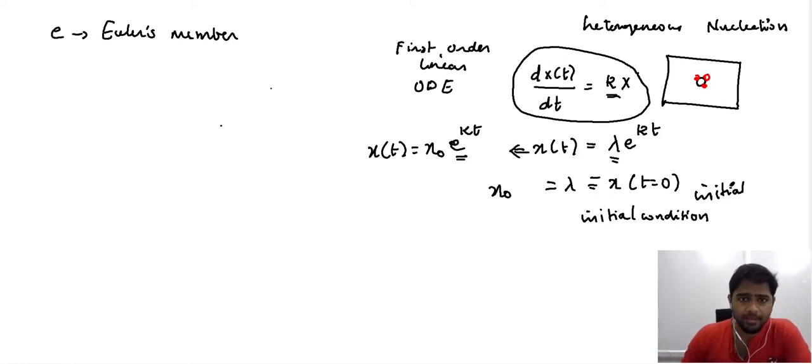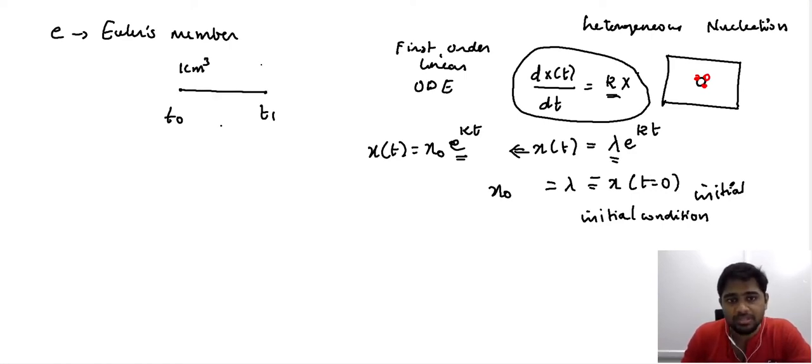Now we are considering, in this context, heterogeneous nucleation. Let us consider the growth of a precipitate. When you are describing the growth of the precipitate, you observe that at the initial time step, that is t0, the precipitate is of size 1 centimeter cube. Now at time step t1, as we allow the precipitate to grow for a given time period and we measure its size, what you observe is that the size of the precipitate has doubled and now assumes the size of 2 centimeter cube. So you have a precipitate at the initial condition of size 1 centimeter cube.